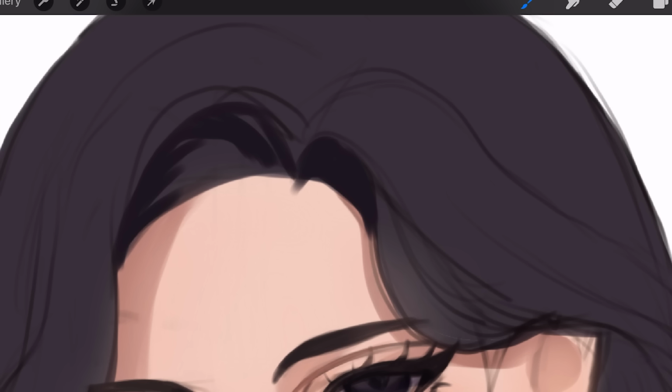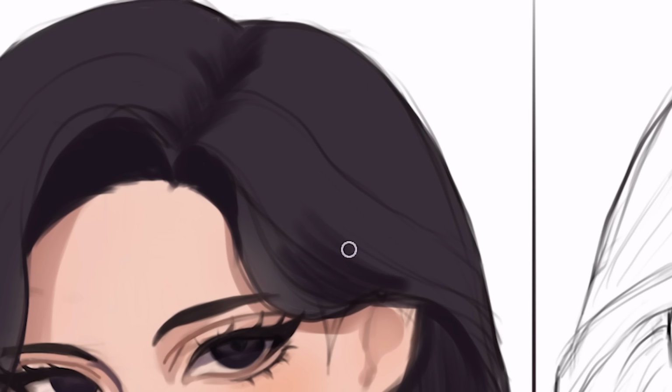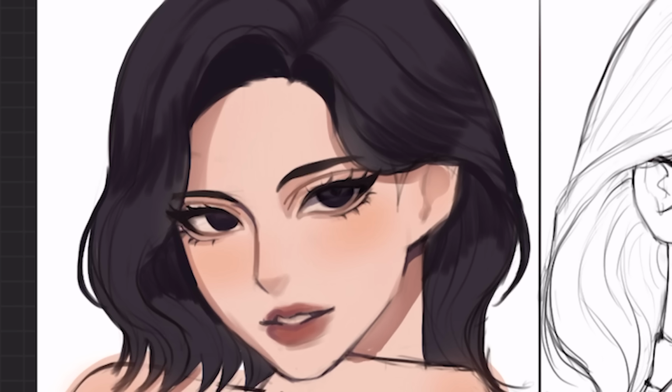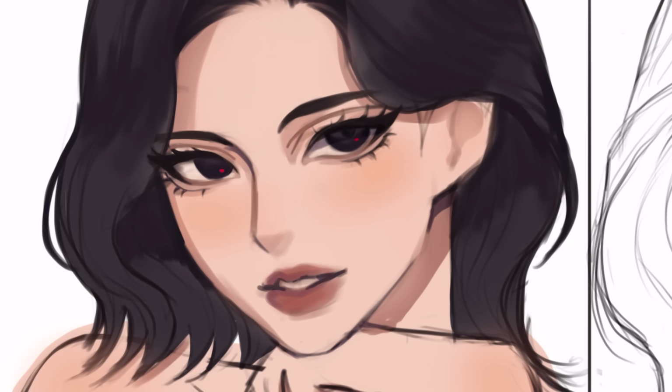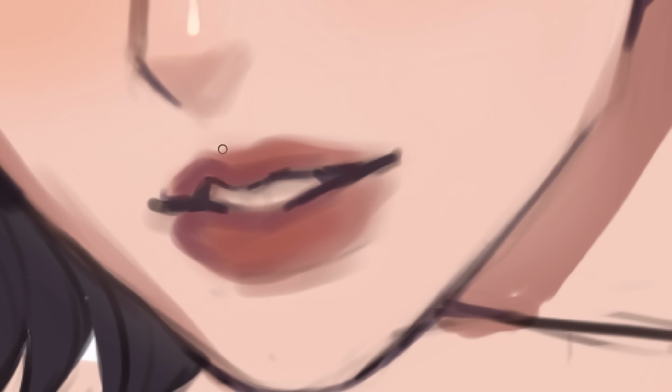Now, for shading the hair, you just really need a brush like this. I'm still using the soft brush, and I'm just gonna draw curves, like so. And also on the left side. See that? Instant volume. Just blend it all in. Alright, see that? Very juicy. Gonna work on the booba just a little bit. Now, here's a very satisfying part. Let's put highlighter on the nose, on the eyes, and obviously, on the juicy lip cupid's bow.